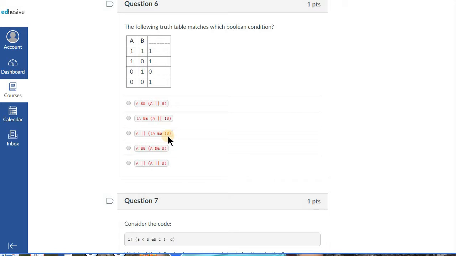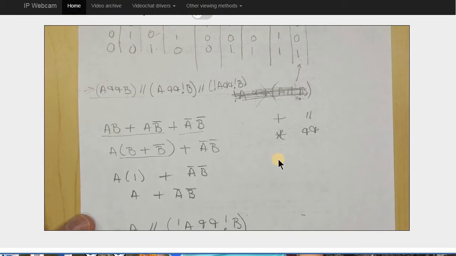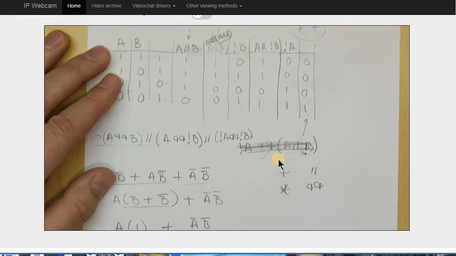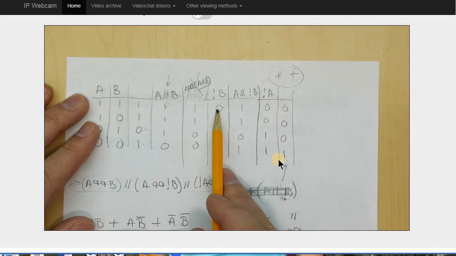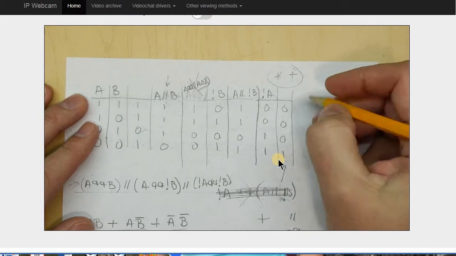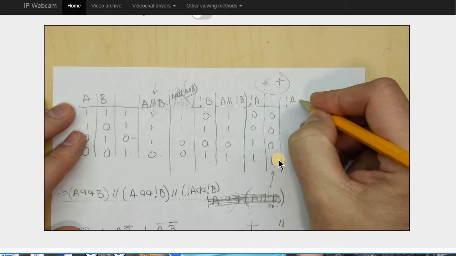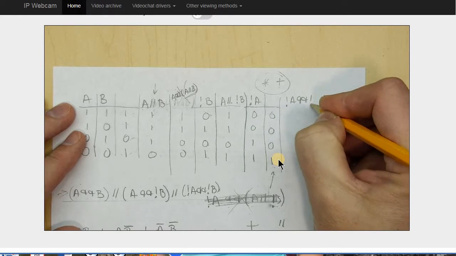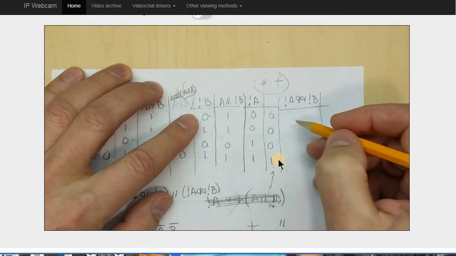Now, to work this out for sure, what I'd want to do is take this and put it back into my truth table to make sure that's going to work. So let's go ahead and do that. So I'm going to take this here and put it back into my truth table. It's going to be kind of hard. The first thing I'm going to do is I'm going to have a not a and a not b here. I already have a not a and a not b here. I'm going to AND these together, so it's going to be a not and b not. So I'm going to AND those two together.